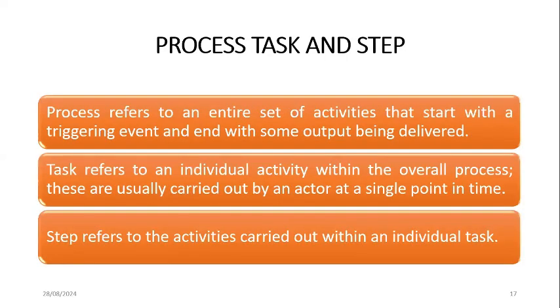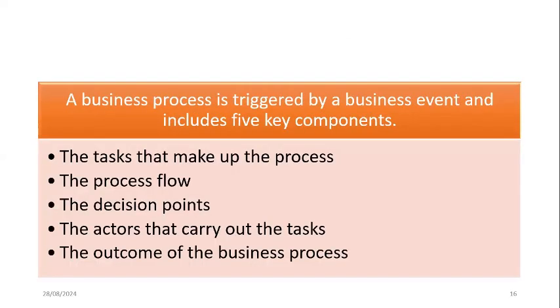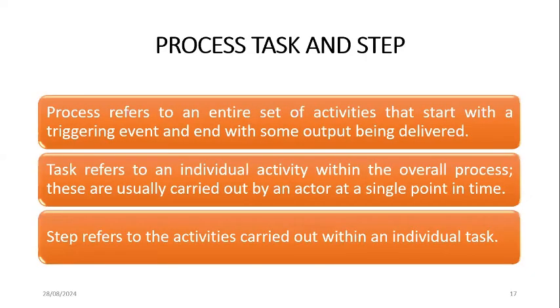So, okay, I think I still added the task and the steps to it. So what is a task and what is a step? Now, process is the name of everything at the end of the day. It's the name of the flow. So process refers to the entire set of activities that triggers events, and to a large extent, there is an end to it, with some form of output to be delivered. That is an established fact. We have said that already. So for it to be identified as a process, these 5 components are present. That is why we have been able to identify it as a process.